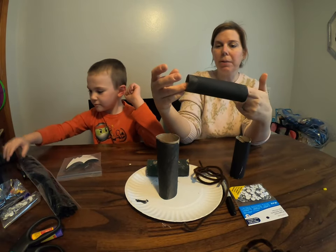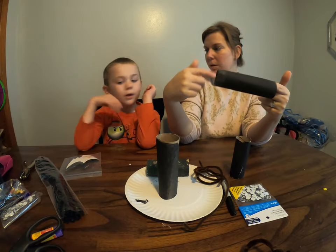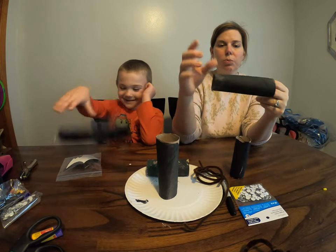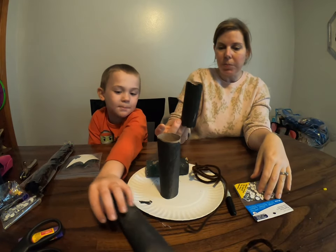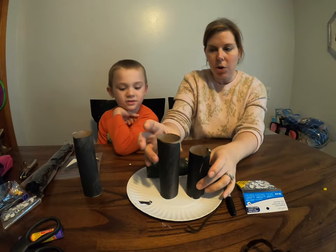But if you didn't have black paint, you could also just wrap black paper around it. Those are pipe cleaners. You could wrap black construction paper around it, or you could color it with black marker. You know, just use what you have. You can paint it like we did.